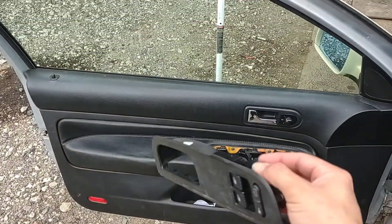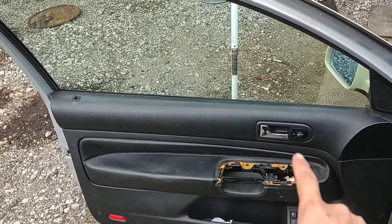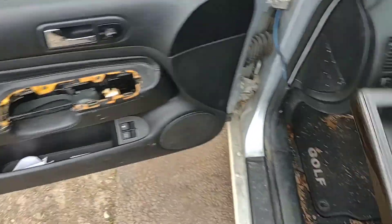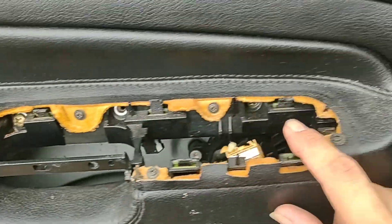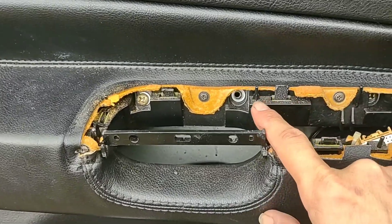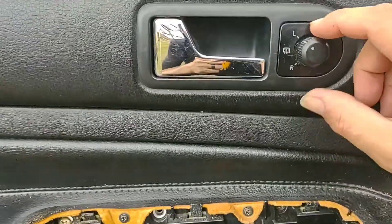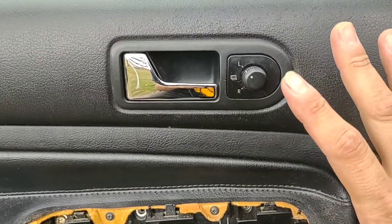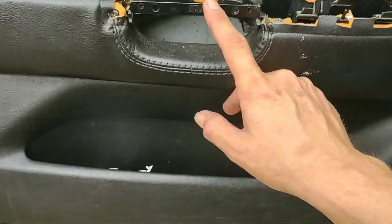Keep this window handle handy because later on, once the whole door panel is off, we actually need it to roll the window down a little bit to line up the window with some holes so we can remove the glass. Start with that, take it out. Then you'll see there are three screws here — they're supposed to be three. Pull all three of those out and that'll release this portion. Up here you can try to dig this out, but I usually leave it all intact so it all comes off with the door panel.